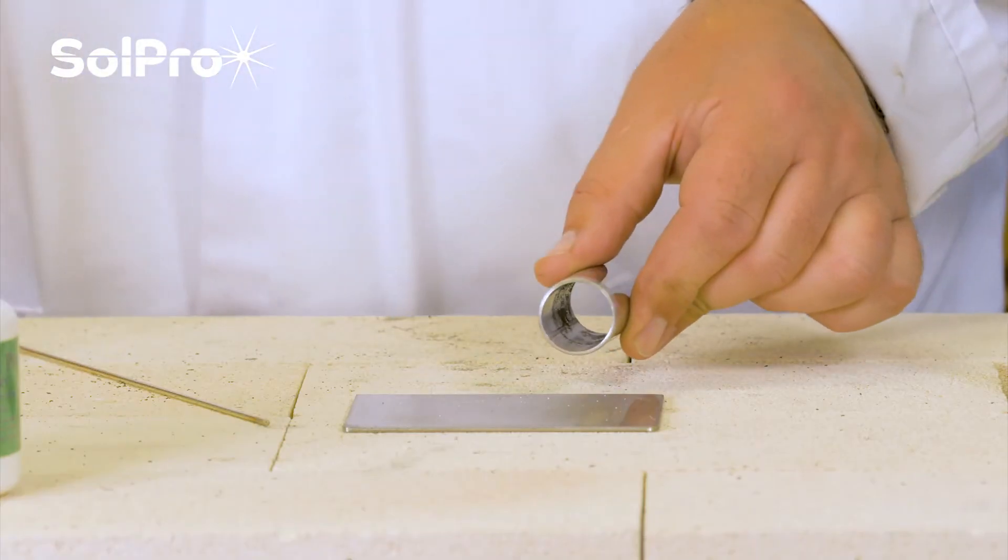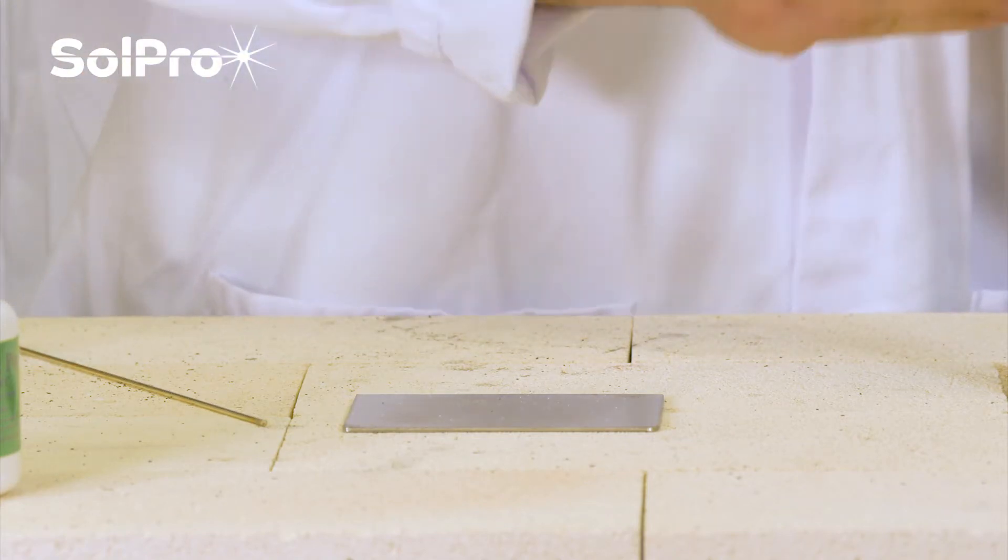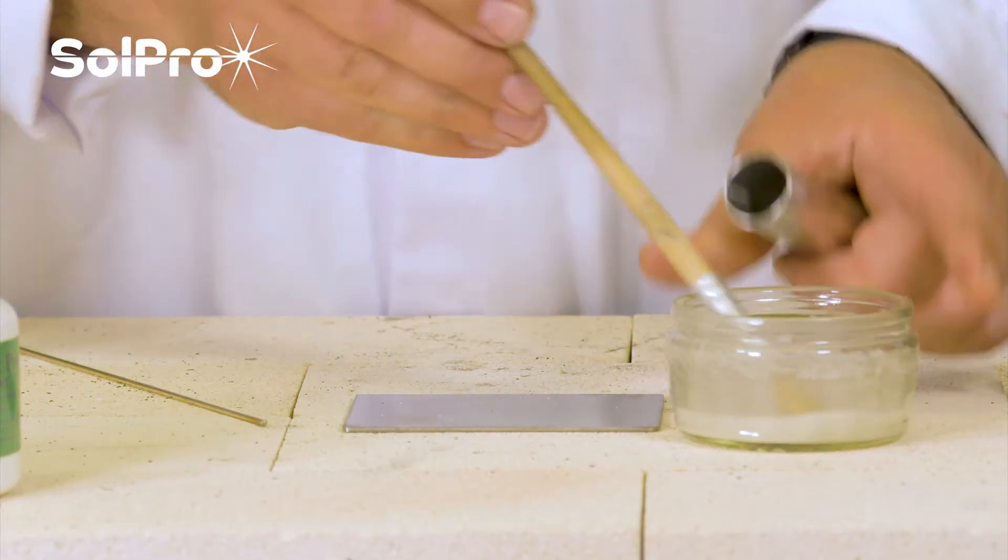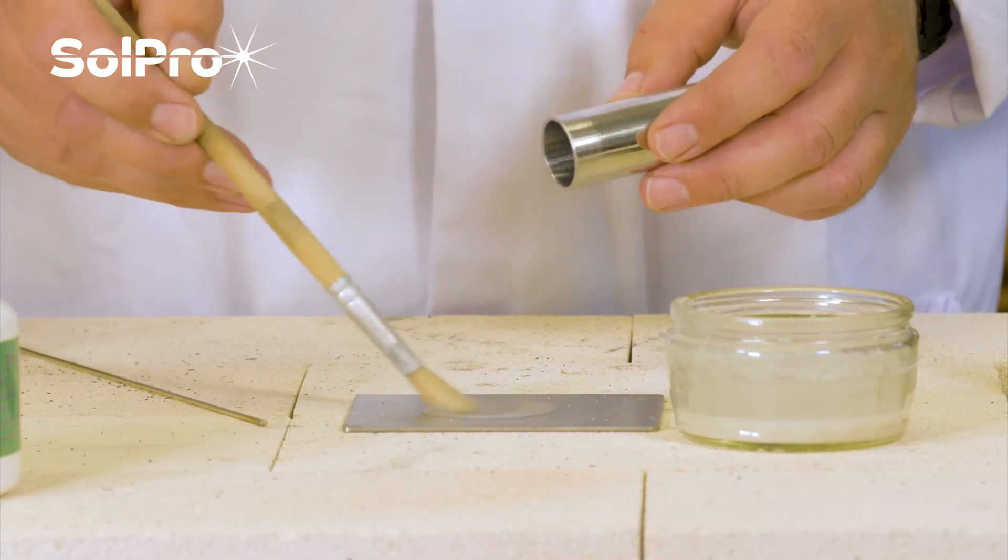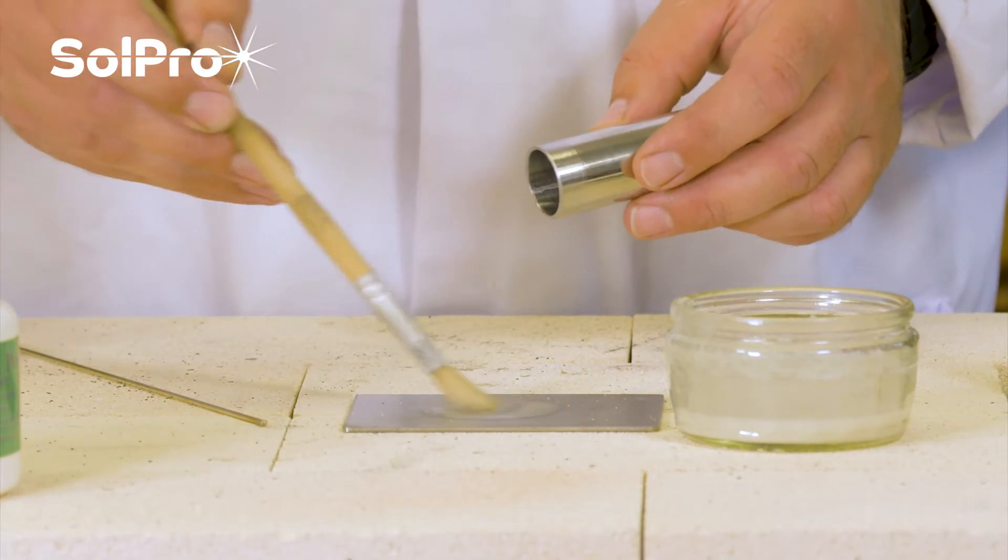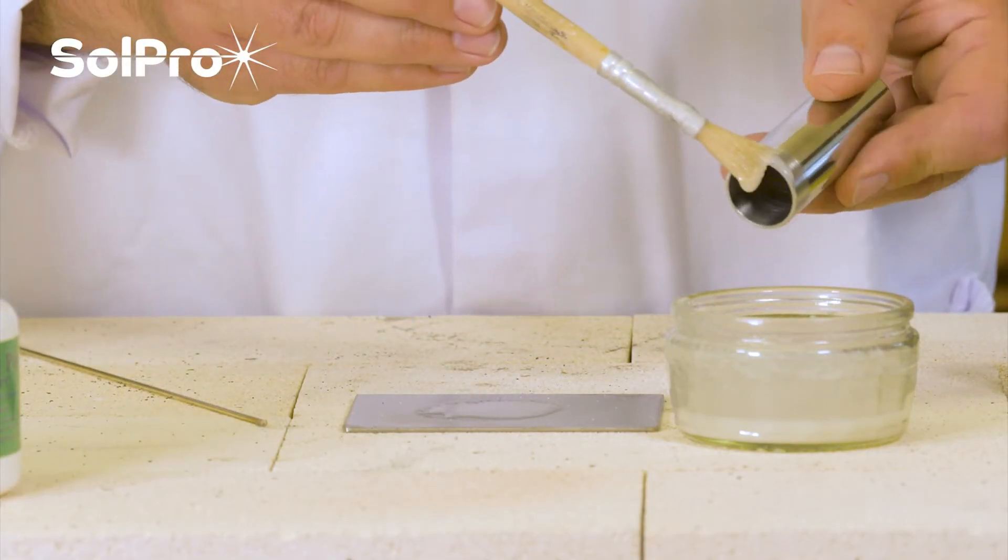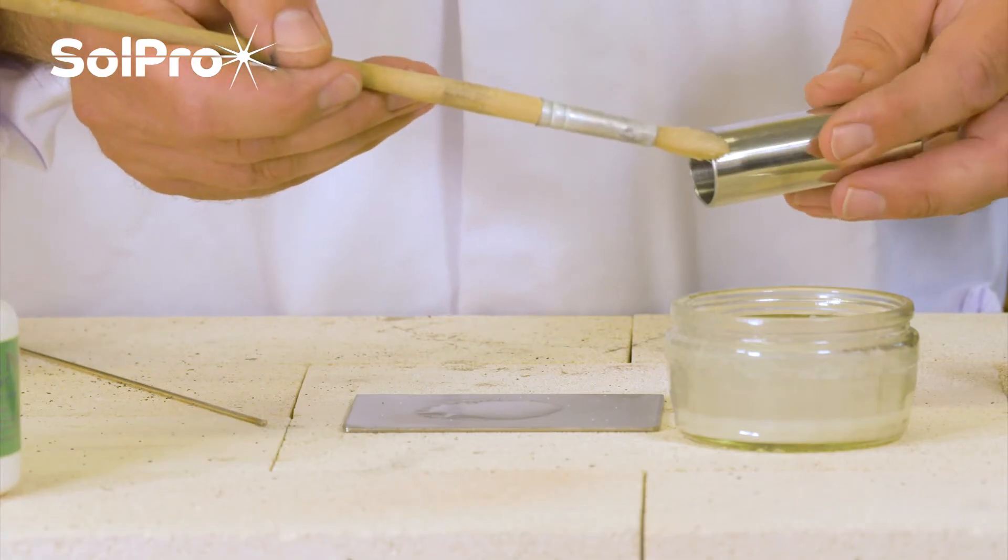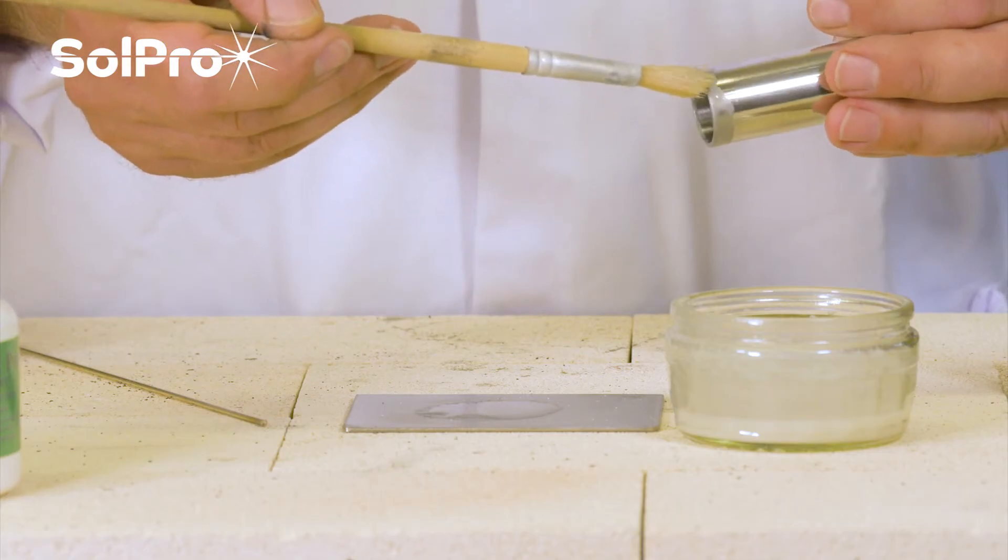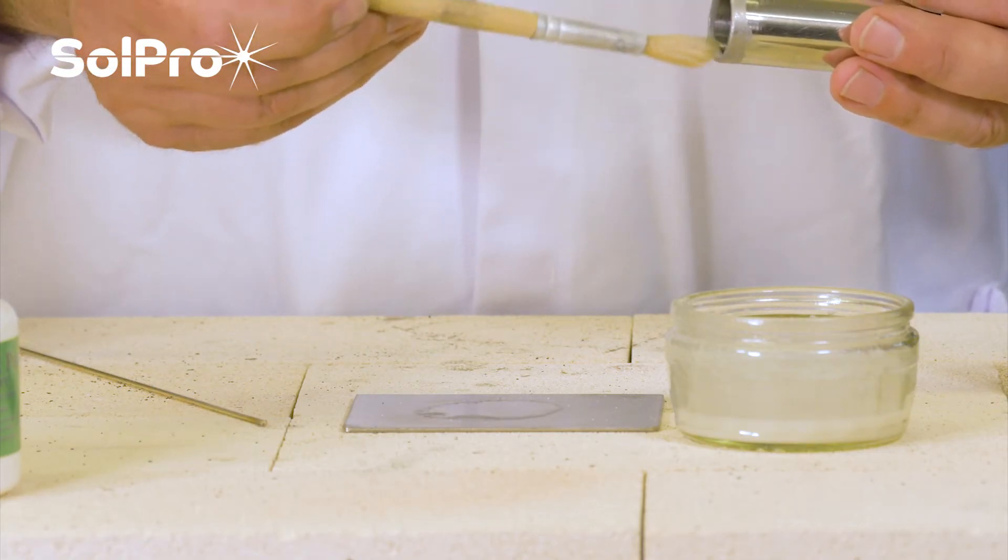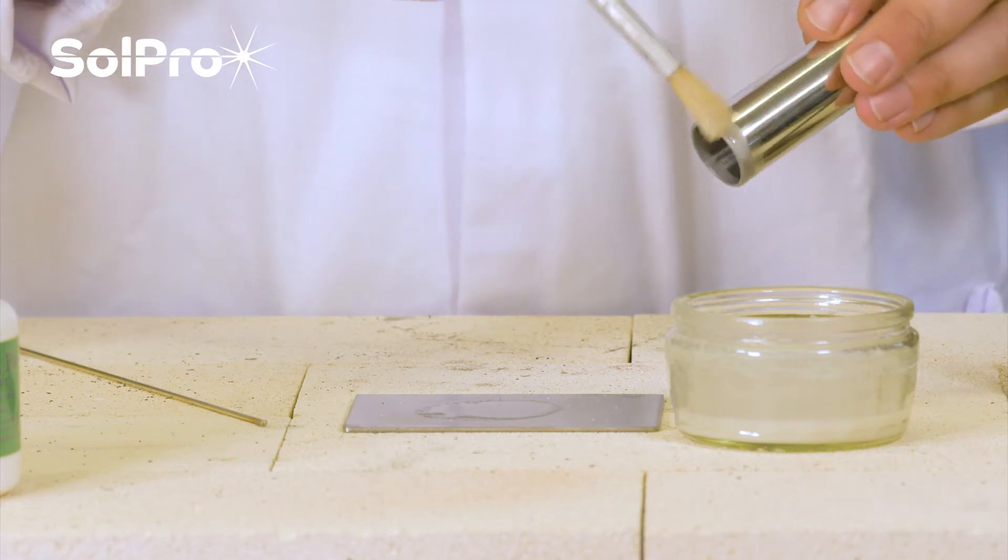We've got our two bits of stainless and we're going to apply now a blob of the flux paste, which is our SP1 flux powder mixed in with water, just in the middle where we're going to make the joint. We're going to paint around the outside of the stainless just at the bottom there. The flux is acting as a chemical cleaner to make sure that the surface is kept oxide free and allows the brazing alloy to stick to the two metals.